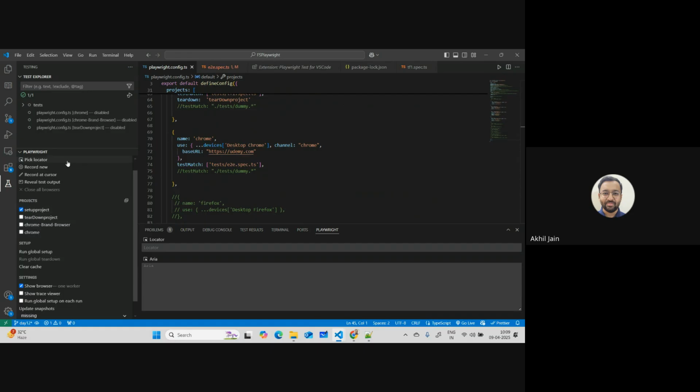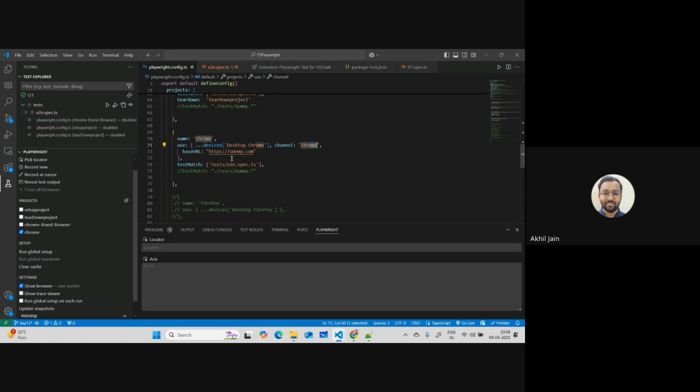Now, what is the usefulness of these? What does it show in the above side? It shows you test cases, right? Now let's say you have a specific test case and you want to run it. Let's say I have a project for Firefox also. Currently I have it for Chrome or tear down and all that. Let's say I want to run a specific test case on Chrome only. What I would do is just select Chrome. And now when I go to a test case and run it, it will run using this project, which is Chrome. And what does this Chrome project work on? It is working on the Chrome browser.